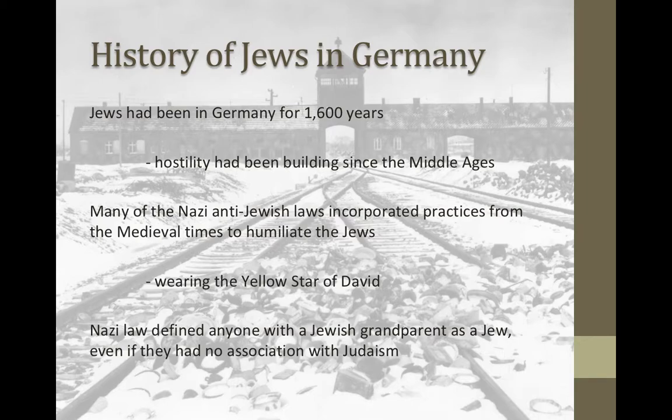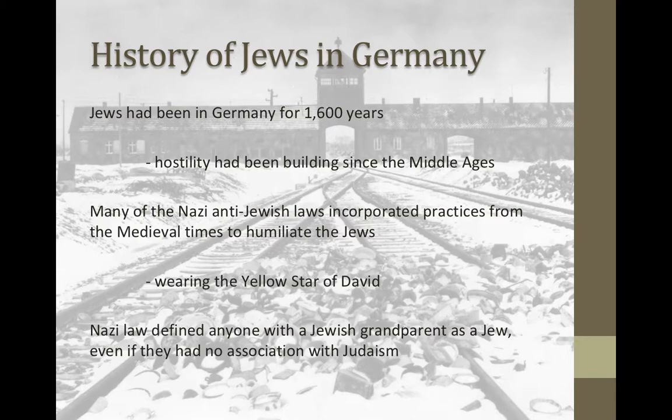As we continue looking at this, the Jewish people had been in Germany for a very long time. If you know the biblical history, they originated in the territory known as Israel, were pushed away from their homeland, and then continued to settle across Europe. In Germany, it had been around 1,600 years, and the hostility and anti-Semitism in that area had been building up since the Middle Ages. For example, you probably all know about the yellow Star of David that they had to wear on their chest or sleeve that identified them as Jewish. That was not a new idea. Hitler didn't just make that up himself. He got that from the Middle Ages and from history, pulled that idea back, and used it within the Nazi Empire as part of the Nuremberg laws.